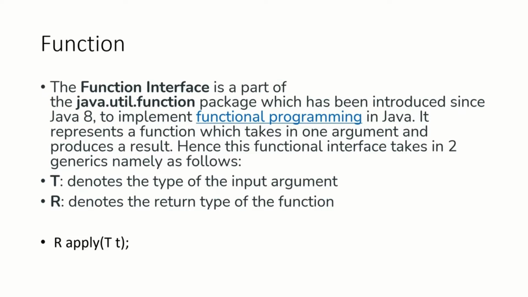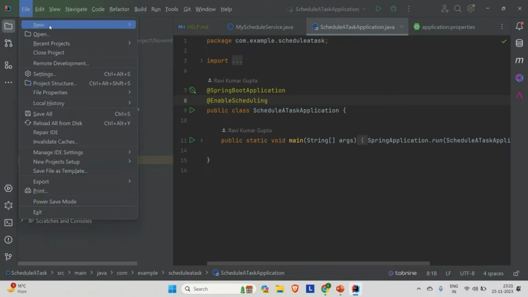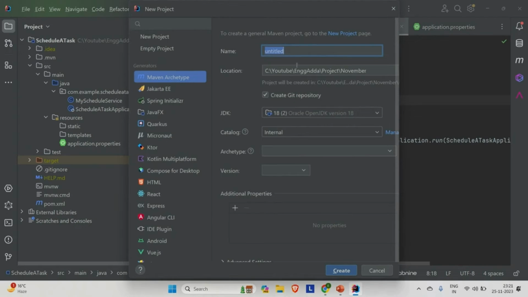For that, let me come out of the slide, and here we are in IntelliJ. Now let me create one application here. So go to File, New Project, and let's say the project name is functional interface in Java 8, something like that.